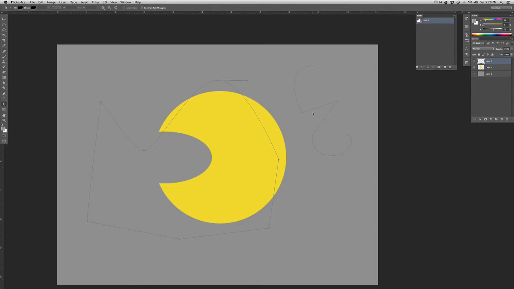Okay, so let me delete these 2 paths and make a new path. I'm going to follow this shape right here. So I'm just going to start by clicking here and dragging. Again, you're better off using fewer anchor points. If you have too many anchor points, there are more chances for error.